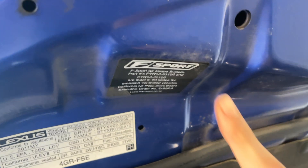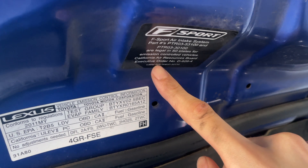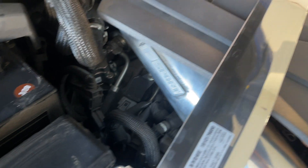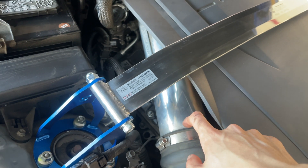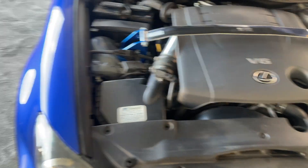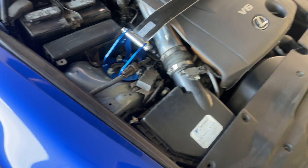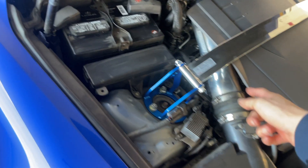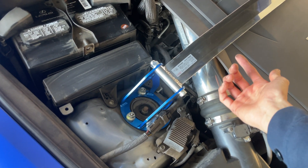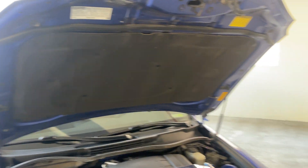My car comes equipped with the F-Sport air intake — that's legal in 50 states, so I can't get in trouble for this even though it looks basically stock. The only difference is it comes with an aluminum or metal piping instead of plastic ones. You hear a lot of engine noise with this intake. I would definitely recommend this over any hot air intakes — the last one I ran was an Injen and I would not recommend that. This is your best route, or you could get the RR Racing carbon intake. Personally, I just want to stick to OEM — I'm trying to make this car an OEM-plus build.